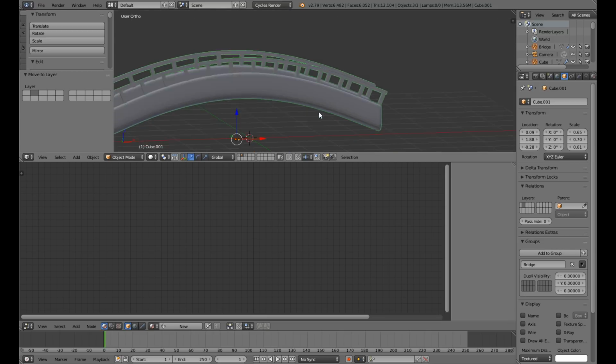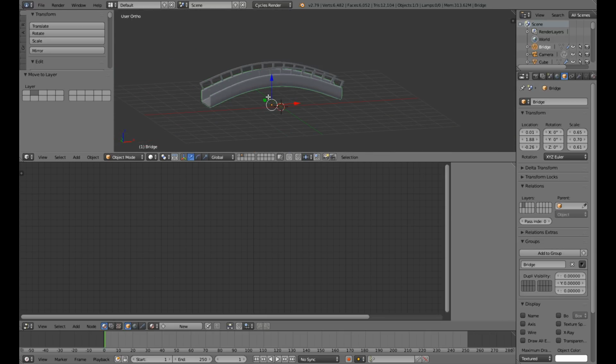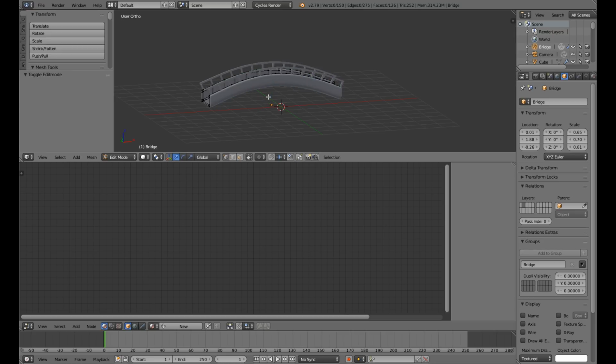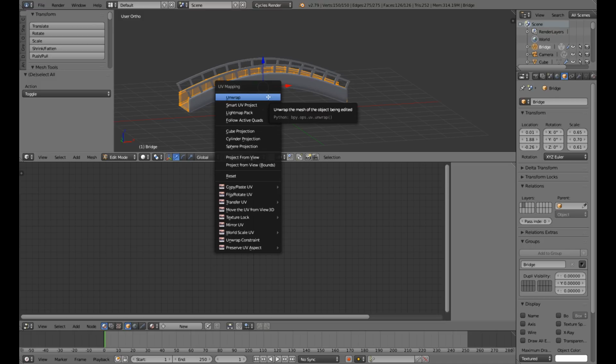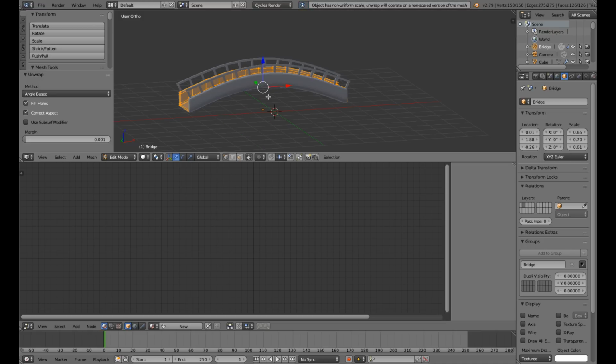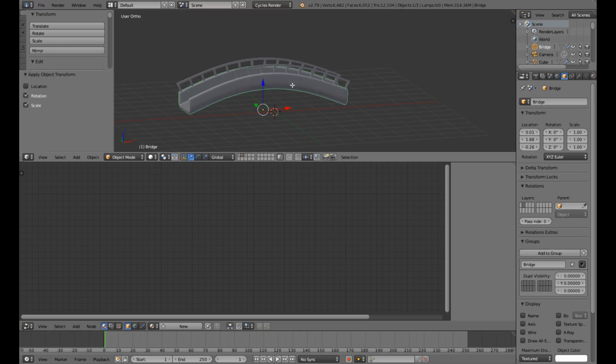All I have to do is take this bridge as my base, and already the location and rotation have been applied. Selecting each and everything, let's hit U to unwrap. I can say it has non-uniform scale, so let me apply the rotation and scale to it, and again unwrap this mesh. Now automatically it is unwrapped. You can unwrap or you cannot, it's according to your own style.